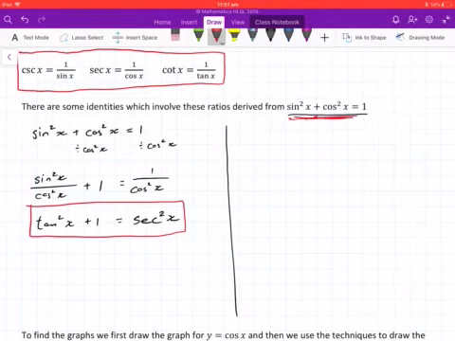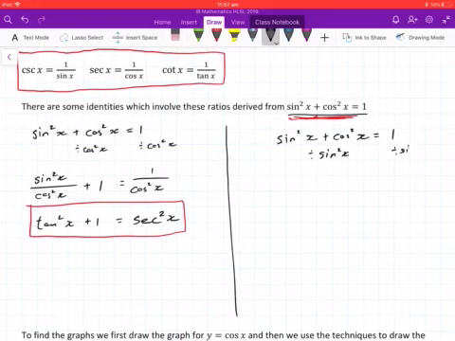Now, it's kind of helpful to know you don't need to necessarily remember it. You can always derive it by thinking, take the sine squared x plus cos squared x equals 1, divide by cos squared x. Now what happens though if I divide everything by sine squared x? So if I take sine squared x plus cos squared x is equal to 1, I divide both sides by sine squared x. First term becomes 1 plus cos squared x over sine squared x equals 1 over sine squared x.